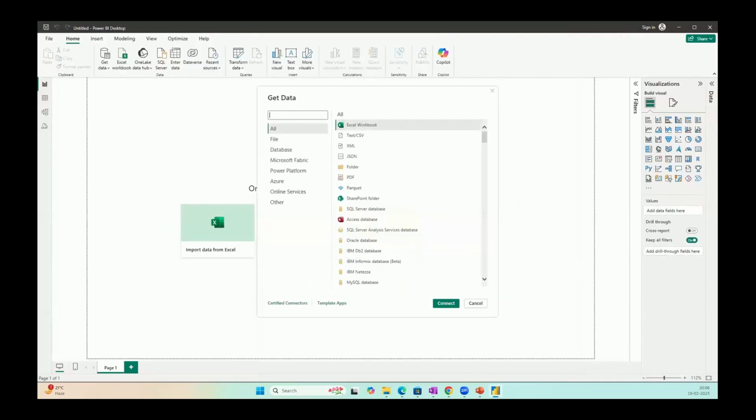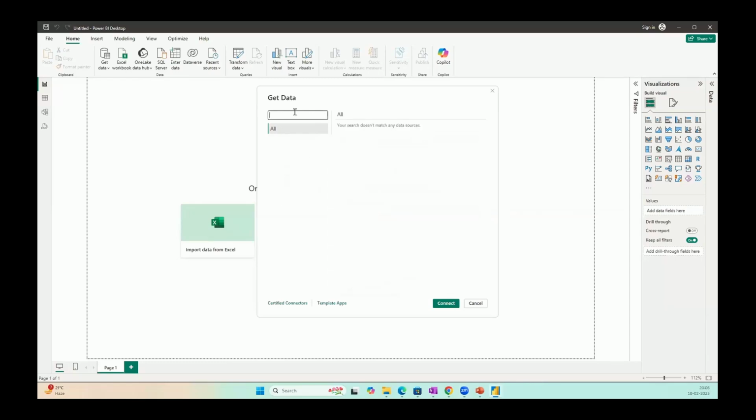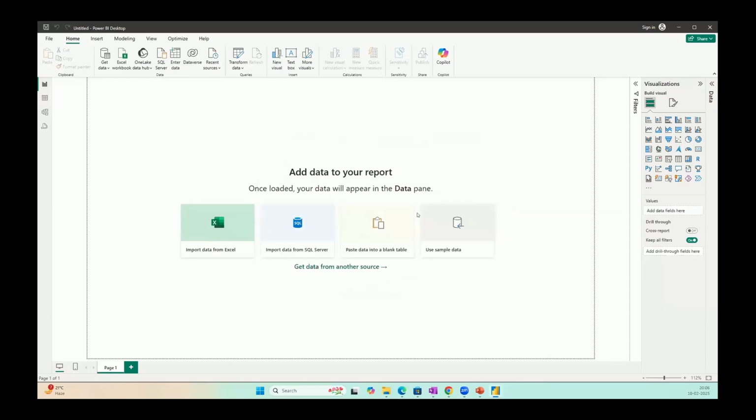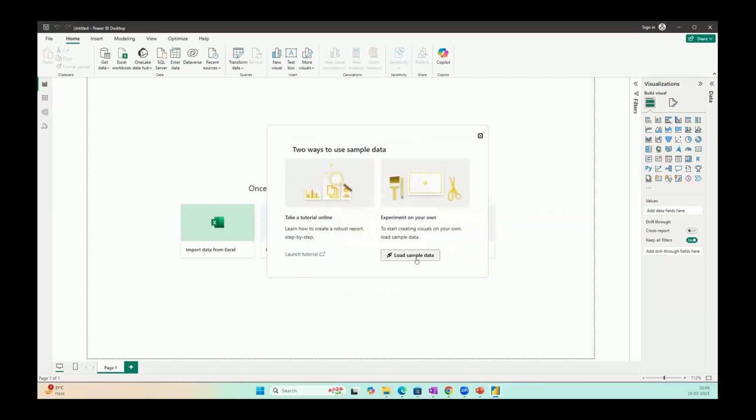And now here it says get data. So now I can load sample data. Can you use sample data?